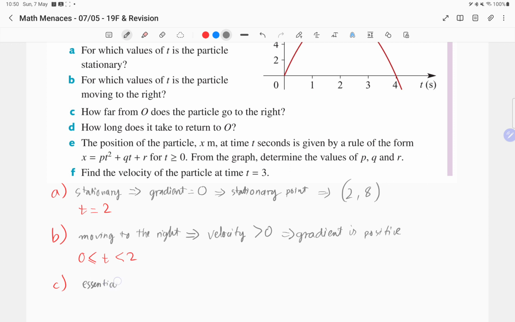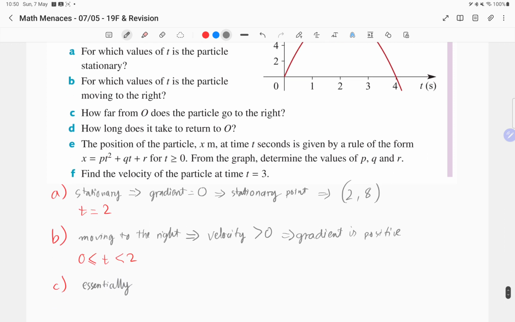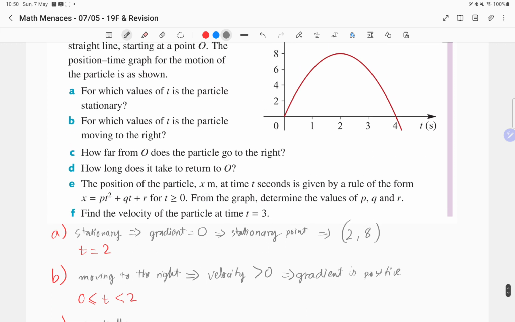Does r equal 0? Yes, I would be 0, yes. And then how do you find p and q then? So the hint for you is use the turning point and use the equation of the line of symmetry formula. Would you get that? Yeah.